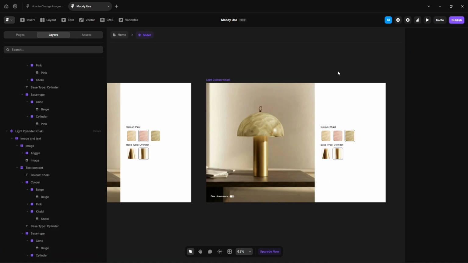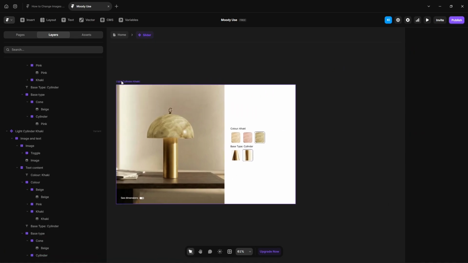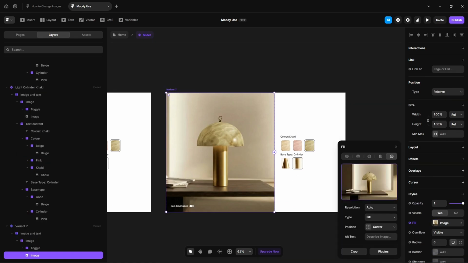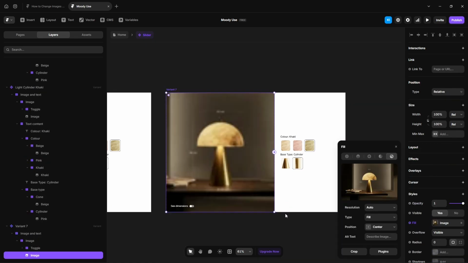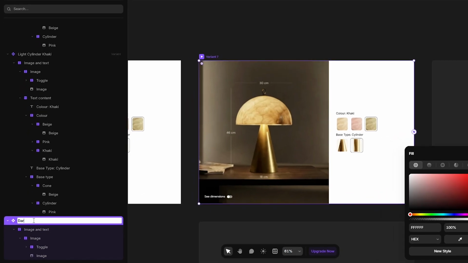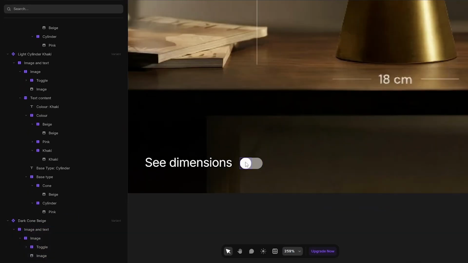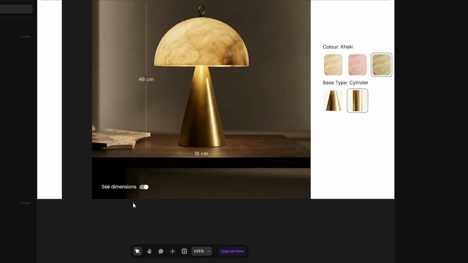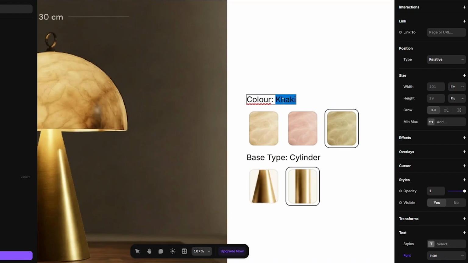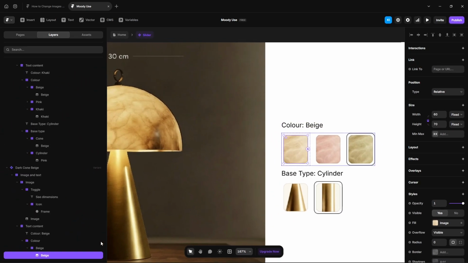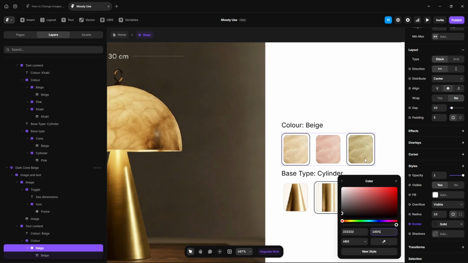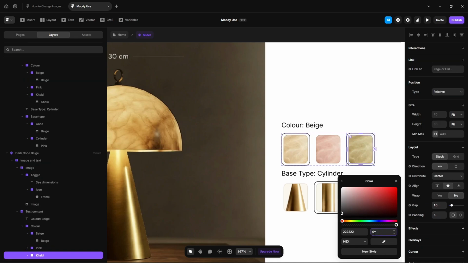next let's create for the dark version. Click here and here, upload this image, change the name to dark on beige, then click here, this icon, distribute, end, color beige, click here, increase the opacity to 100, and for this 0.